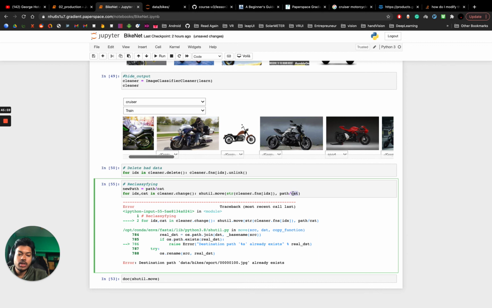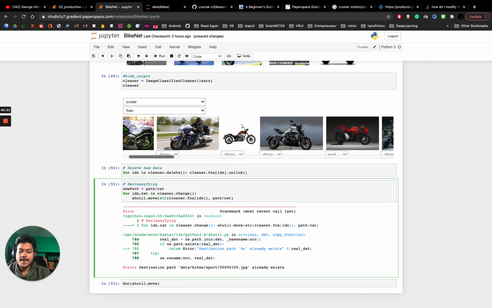The problem is there's already an image called 100.jpg existing, right? So what we are trying to do is change this 100.jpg to something else.